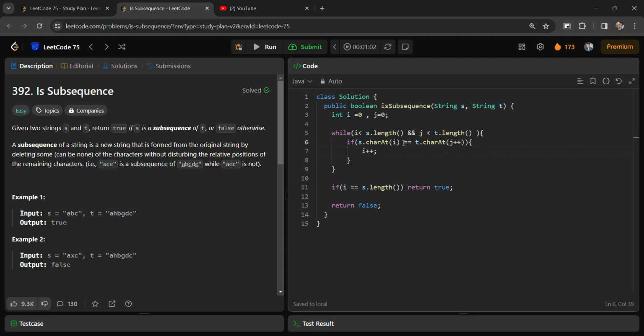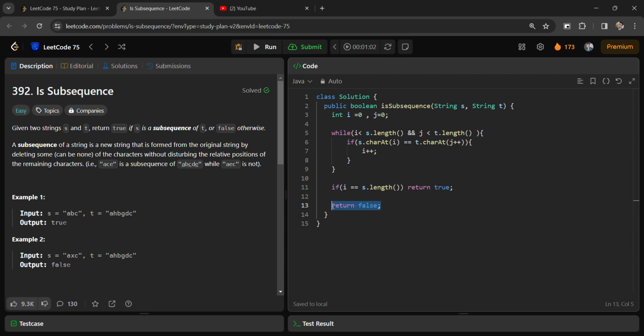And finally, it returns true if I reaches the end of the string s, indicating that s is a subsequence of t. Otherwise, it returns false.